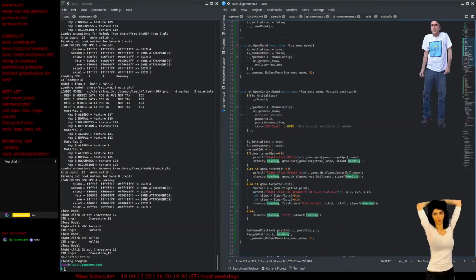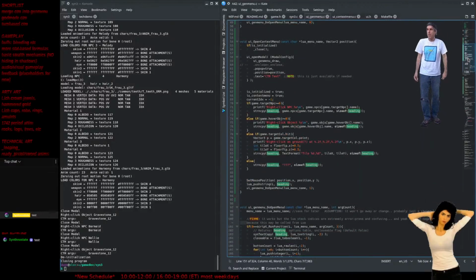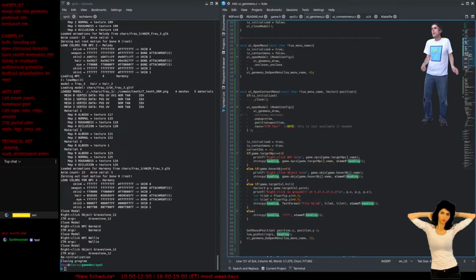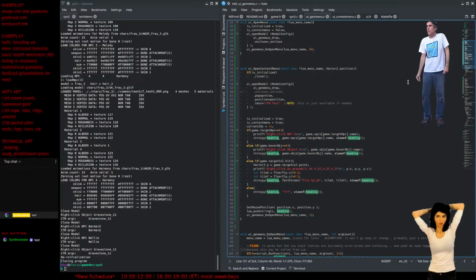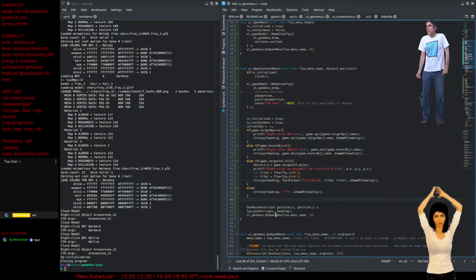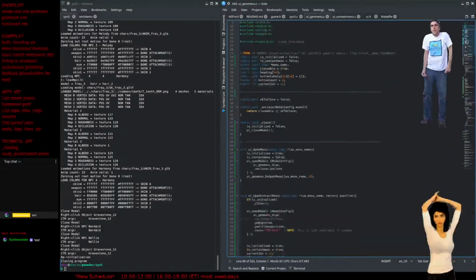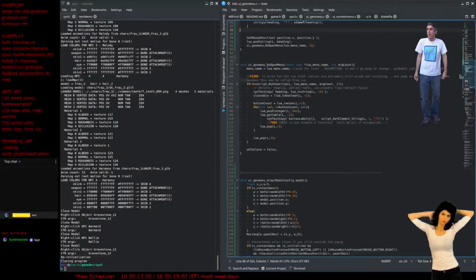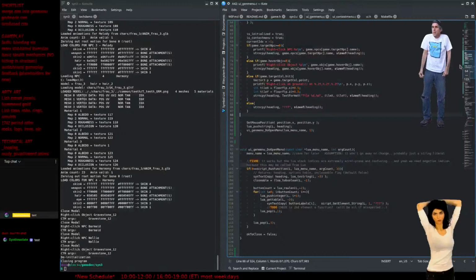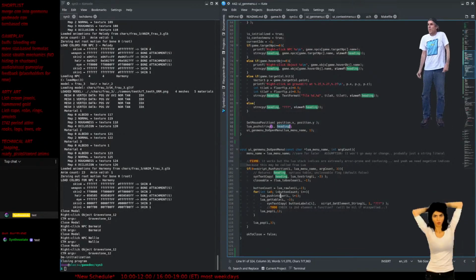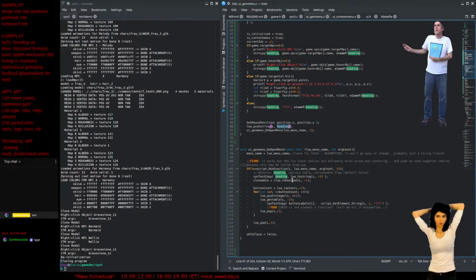What's the deal? Yeah, no, that should be getting set. Is something else touching it down here maybe? Oh, do open menu is messing it up. That's the problem.